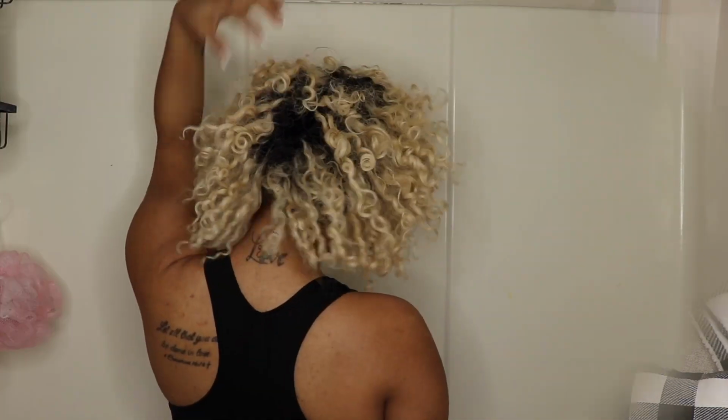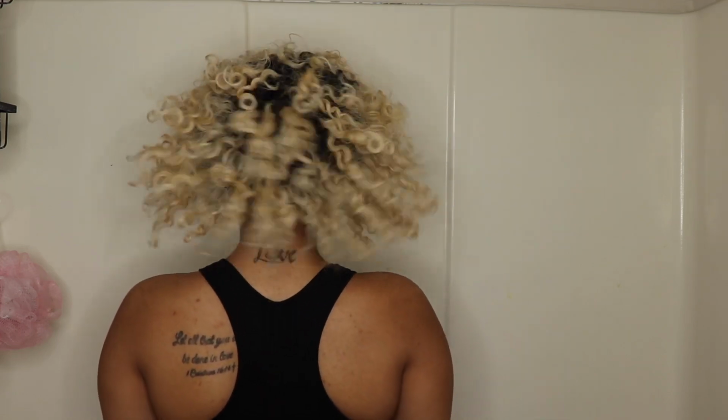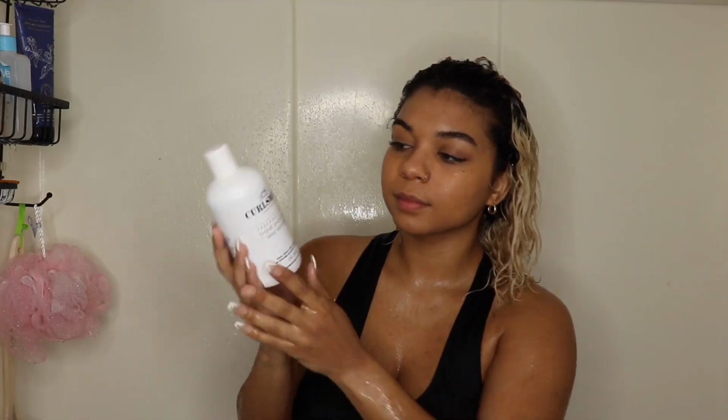So now that I have introduced the collection to you guys, let's go ahead and get into the review. So this is what my hair is looking like. It's super frizzy and really knotty. The first thing I'm gonna do is actually wet my hair and go ahead and detangle it just a little bit. So the first product we're going in with is the Shine Shampoo.